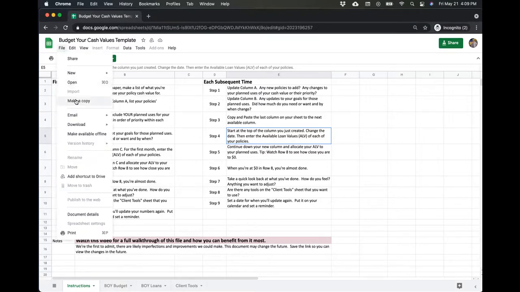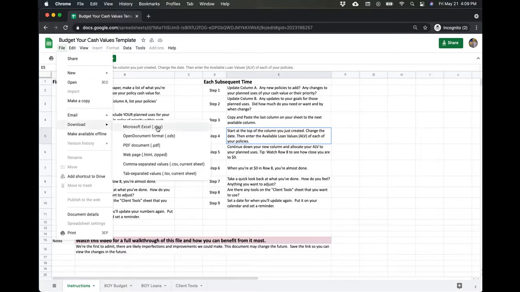If you have a Google Drive account or a Gmail address, you're signed in to Google, you can click make a copy here and save it as a Google spreadsheet that you're able to use. If you have a Google account, we highly recommend that because then you're going to have a share button here and you can share what you've done with us if you ever want to. The other thing you can do is download. You can download it as an Excel document, all these different types here, CSV, whatever you might want to use. So then you can save it to your desktop or wherever you save your files.